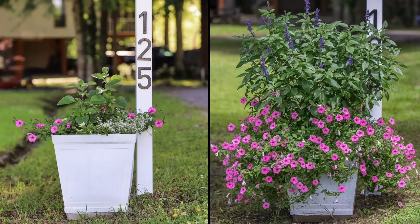However, I think you pairing it with White Knight lobularia was an interesting test, because lobularia in that line, the White Knight, Blushing Princess, Violet Knight, all of those are incredibly robust plants. They usually can hold their own even up against a Supertunia, but maybe not a Bubblegum or a White Snowdrift. Those two will just look gorgeous, but they will take over the land if they have the opportunity. So it was beautiful to start off with, and then you just get a different look in the end. The Plain of Blues grew beautifully huge, a gorgeous centerpiece plant, beautiful blue, purple blooms, and then the pink down below.